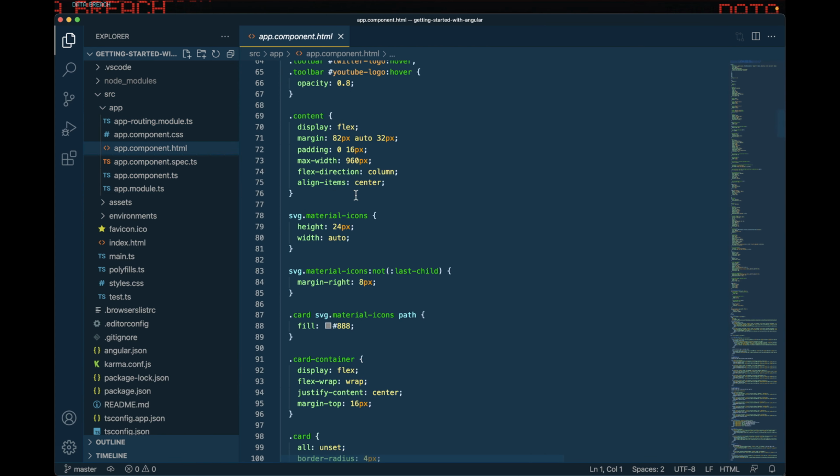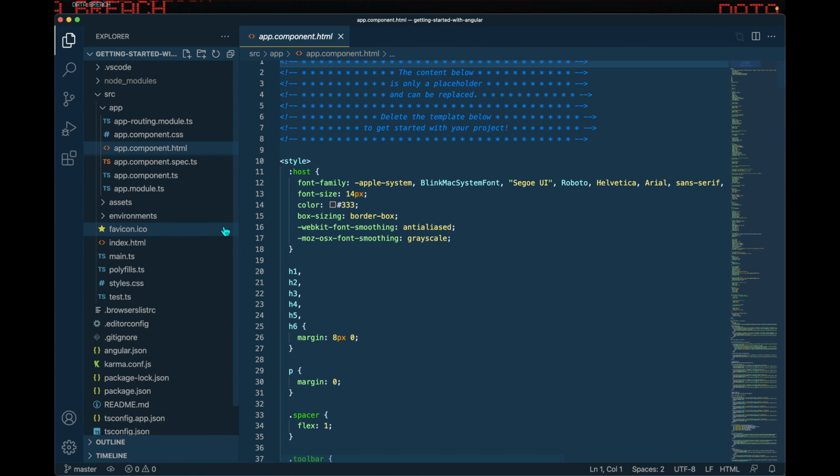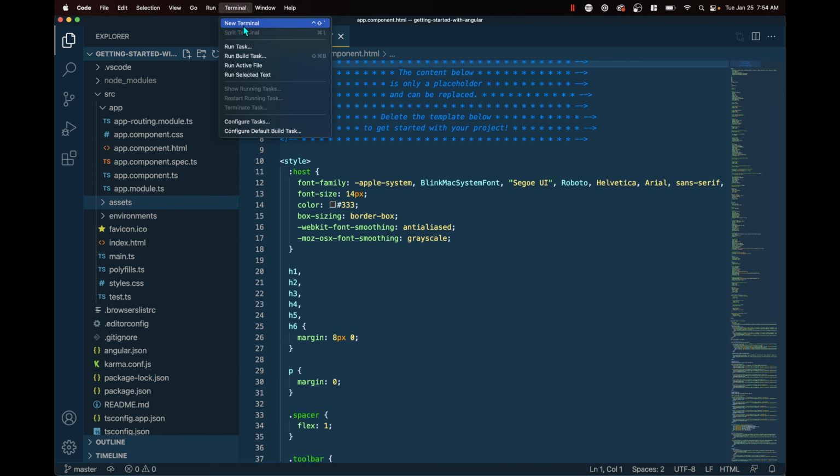This is the main app.component.html. This is what you're first going to see whenever you start it up. Then your assets: this is probably where you're going to keep your images. You'll create an image folder and put your images in there. In terms of your environments, we'll get into that if we make our way to it. And now we're good to go ahead and run it and see what it looks like on startup.